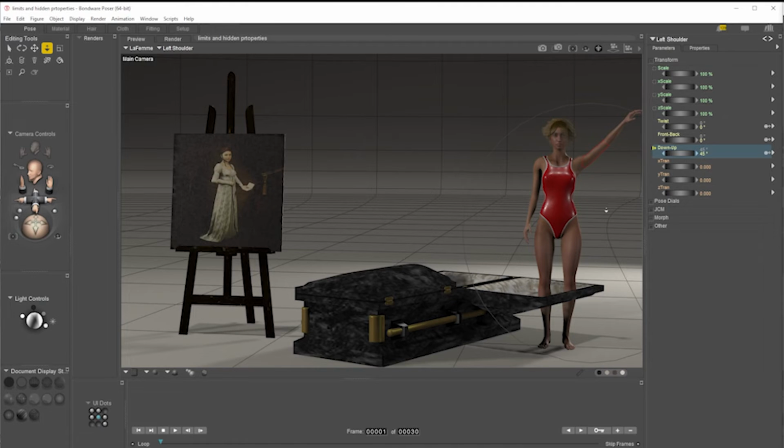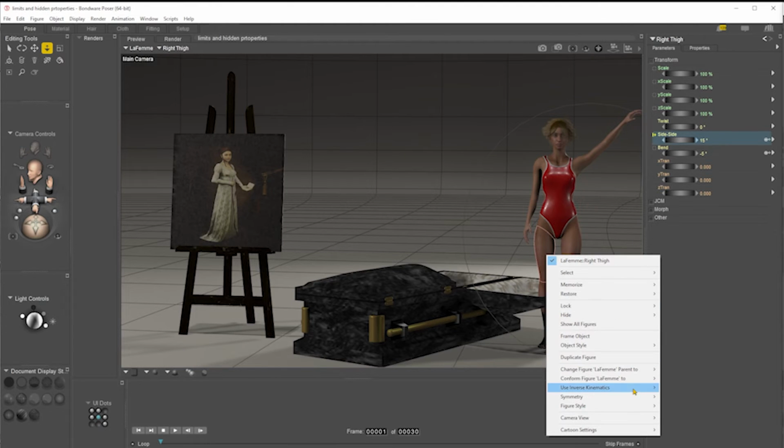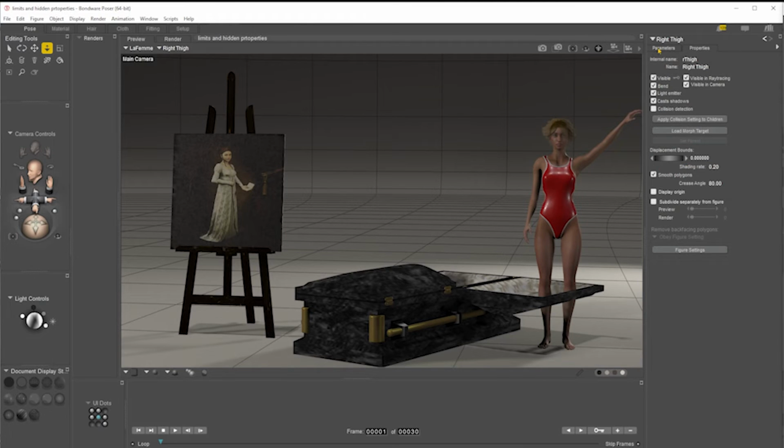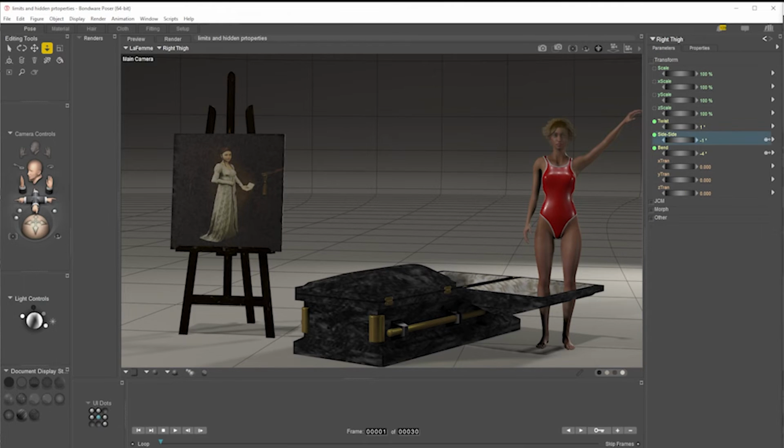And this figure is a classic example of why you might have limits. For example, you might have limits on her legs so that they can't go unrealistically wide. So she's doing the splits. That's got kinematics on. Okay, so she's doing the splits here, but that's how far they think the human body should do the splits.